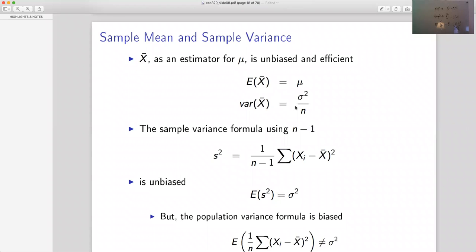Let's say X bar is an estimator for mu. Again, mu is something we are trying to estimate. This is a population parameter, right? And X bar uses a sample, where we take the average. We learned this in detail in the third chapter. So mu was a true population parameter, like an unemployment rate of 7%, which I just made up, but let's say that is true. But X bar uses a sample.